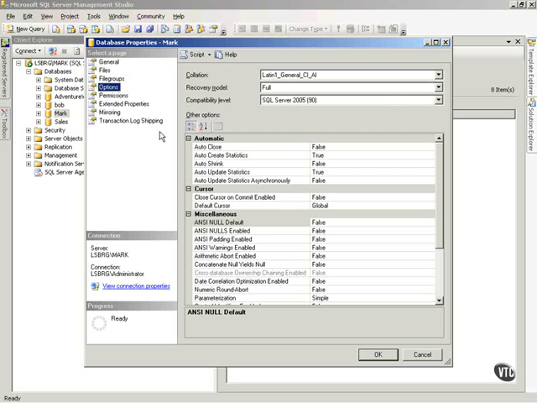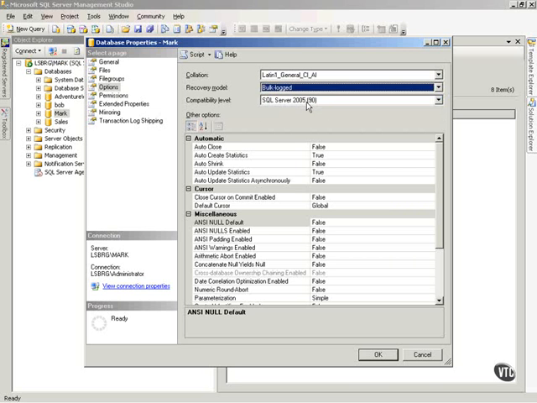Probably the largest one or the biggest one is the recovery model, and it's right here. It's the second thing you see on the screen. This has to do with how transaction logs are treated, and we will revisit this when we talk about transaction logs later, but I want you to see this. The recovery model tells SQL Server exactly how to treat that transaction log. By default, it is on the full model, which means all transactions are recorded in the transaction log, and they stay there until we back the transaction log up and truncate it. So we always can basically replay all actions to our transaction log.